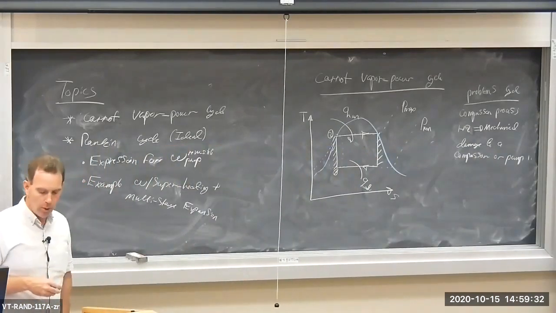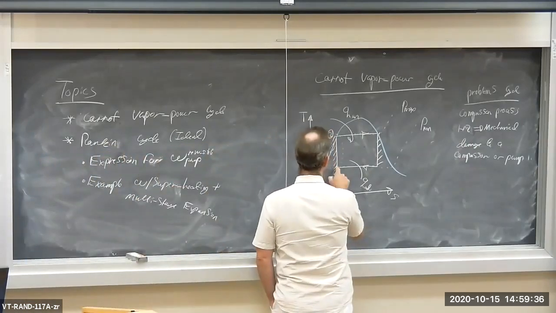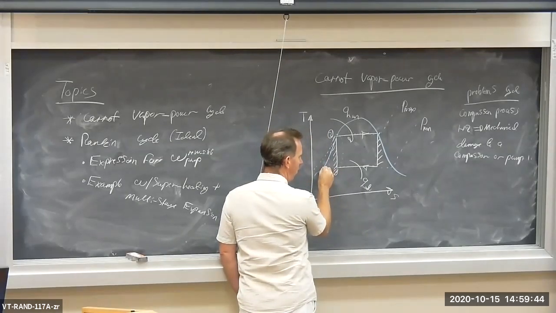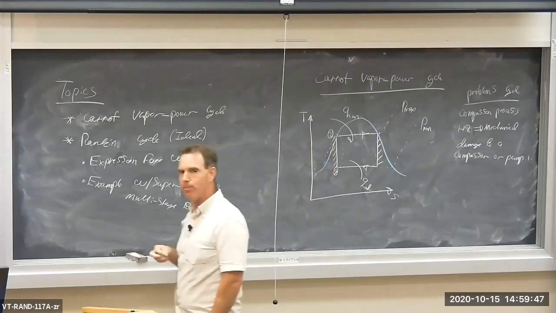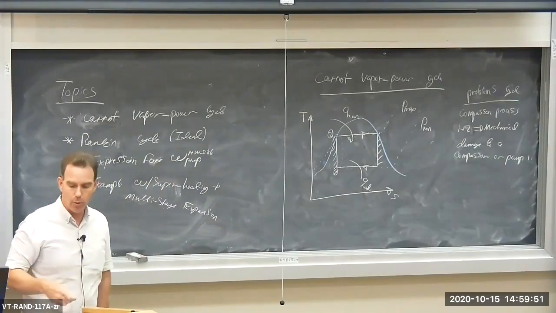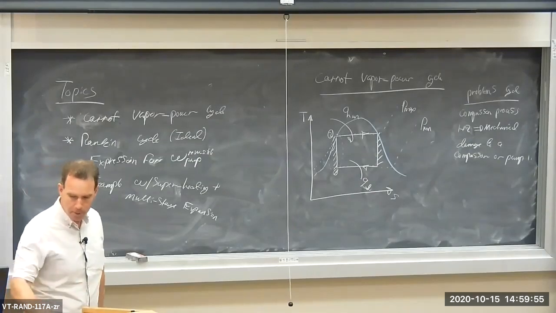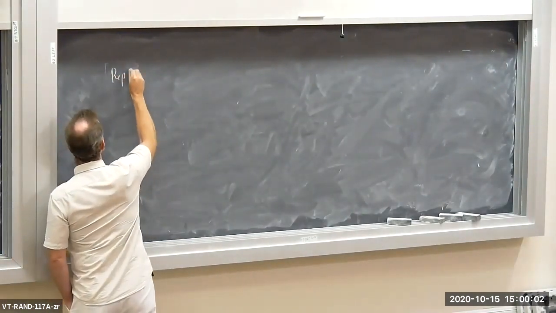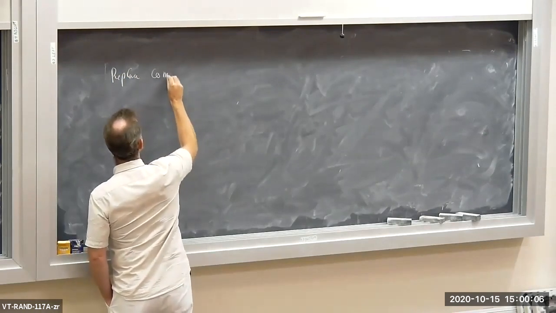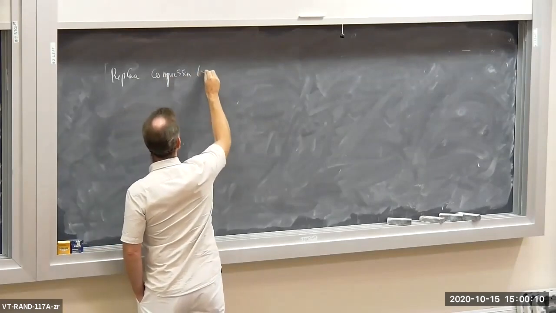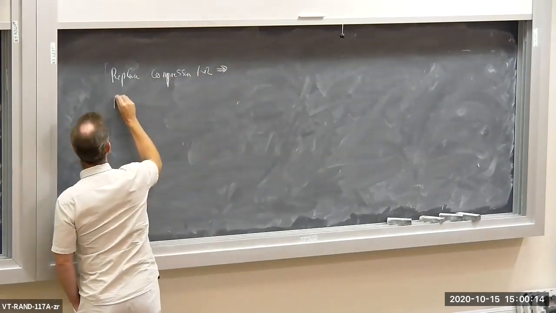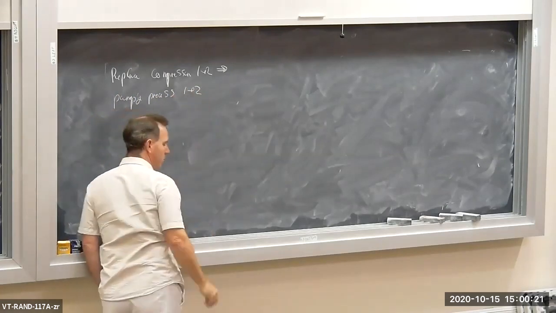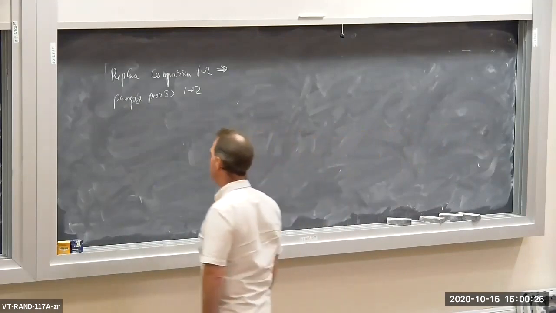Okay, so what are we going to do? We're going to keep everything else, but we're going to replace process 1 to 2 by cooling the mixture at low pressure all the way down to a saturated liquid. And then we're going to increase the pressure of the saturated liquid up to Pmax in a pump. So we replace compression process 1 to 2 with a pumping process 1 to 2. Let me show you the TS diagram for this new cycle.